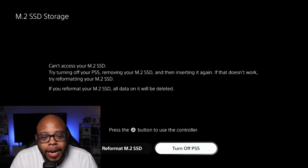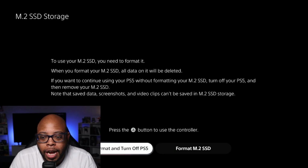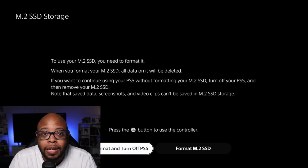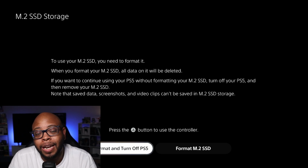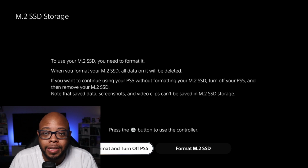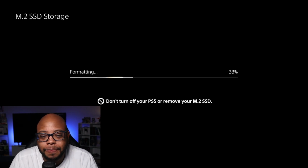So, all right, now I got the 980 Pro in, so I need to reformat the drive. Another disclaimer, yes, I already did the firmware update, so you should see it unlocks the actual speeds. And here's the thing, if the external NVMe enclosure doesn't work for updating your drive, that means you have to have a laptop or a computer with an open M.2 slot in order to update the firmware with the Samsung Magician software. So yeah, it sucks big time for people who don't have that type of hardware. So we'll see. All right, so format M.2, and it should take a second.